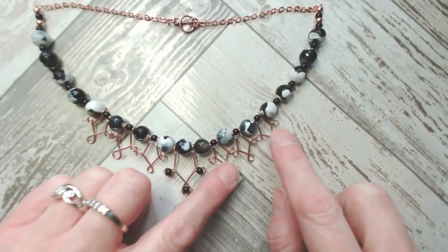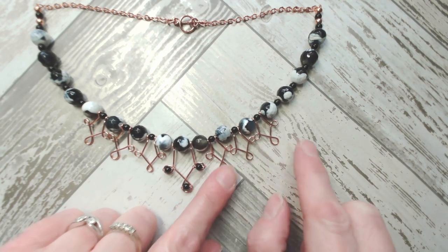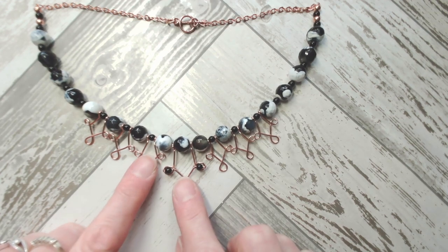And for the piece that we've got just here, I've popped a couple of extra small beads in, which I will show you how to do. But if all you did was make the same thing 7 times, it's going to look really pretty. Let's have a closer look at that down on the board now. So this is the basic design idea. You're just going to make this slightly loopy, slightly Celtic inspired design. Very simple, very easy to make.